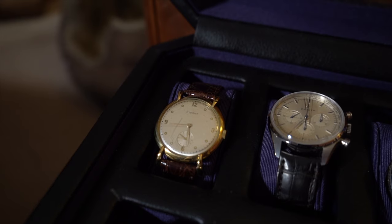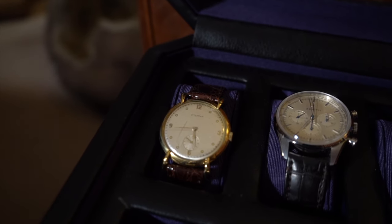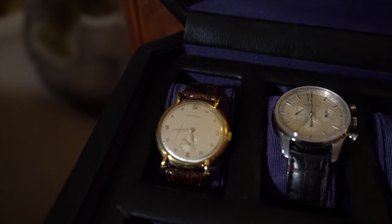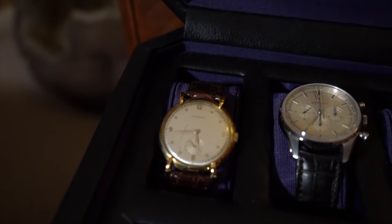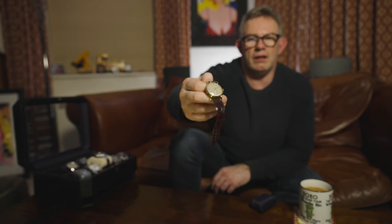I believe it's a 1946 Eterna. It has the 520 movement and a 42 hour power reserve. And when you wind it up, when it's set, it does actually function. There's no problems with it. It's got a little bit of a crack on the crystal because obviously it's a Hesalite style crystal. It's not sapphire. And you know, I wear this purely to commemorate my relationship with my father.